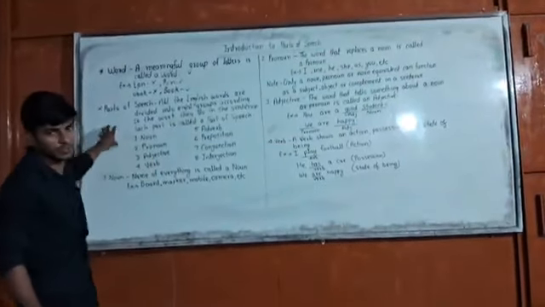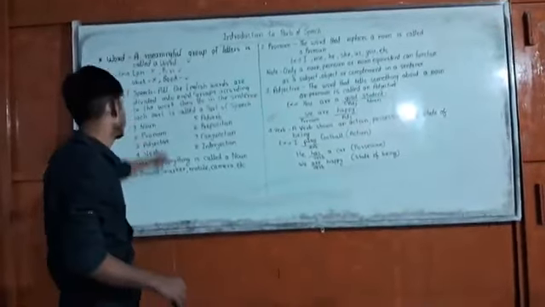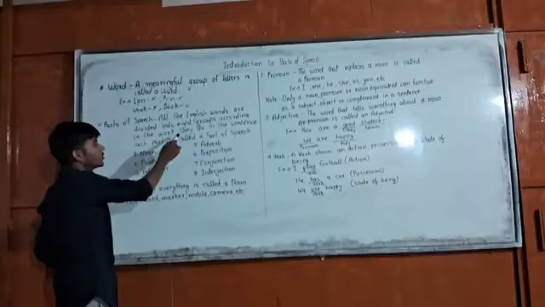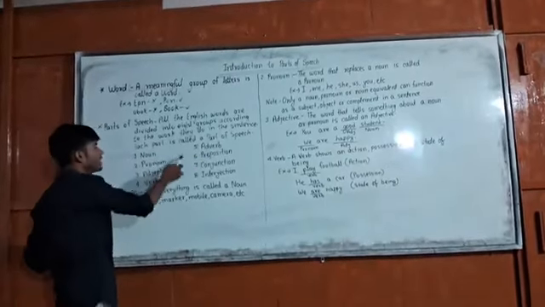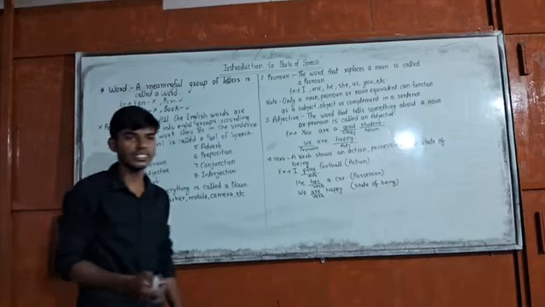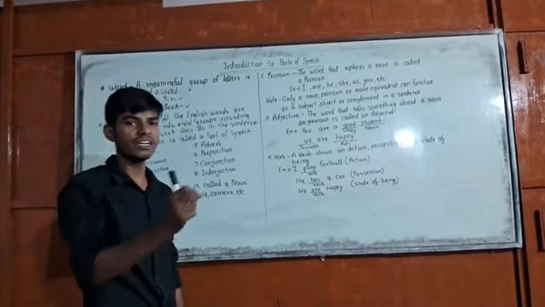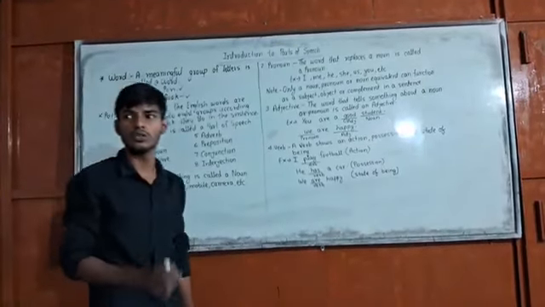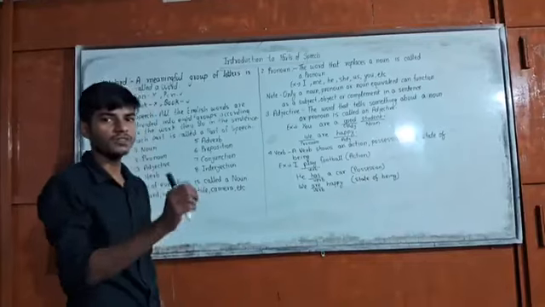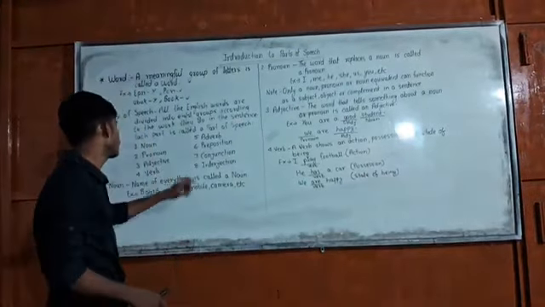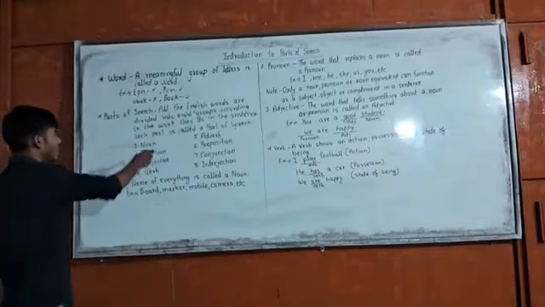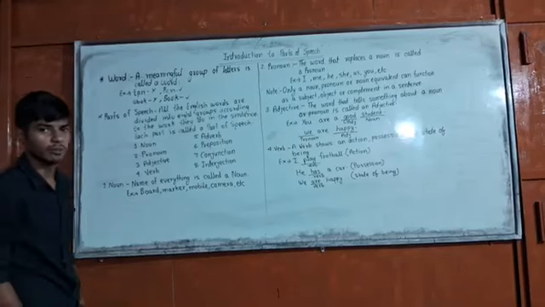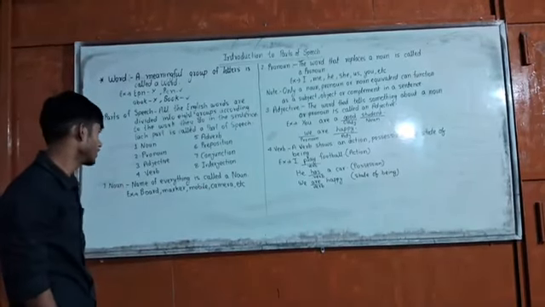Now coming to parts of speech, all the English words are divided into 8 groups according to how the word is used in the sentence. Each part is called a part of speech. It means every word has a different function, a different role in a sentence, and according to their function, according to their role, we divide the parts of speech. Those 8 types are noun, pronoun, adjective, verb, adverb, preposition, conjunction, interjection.